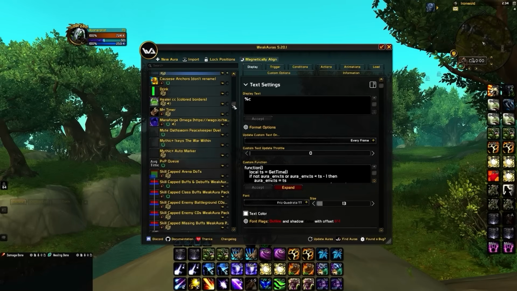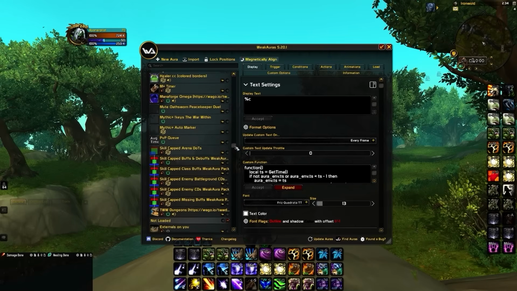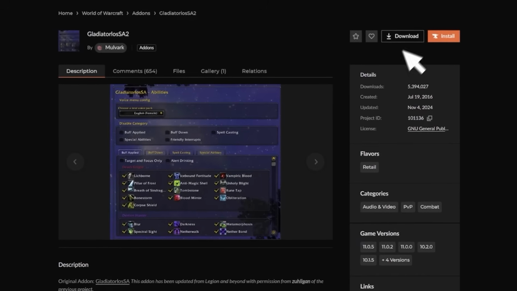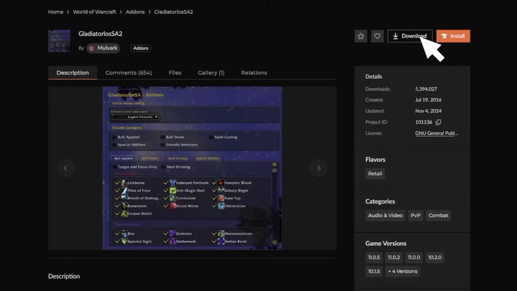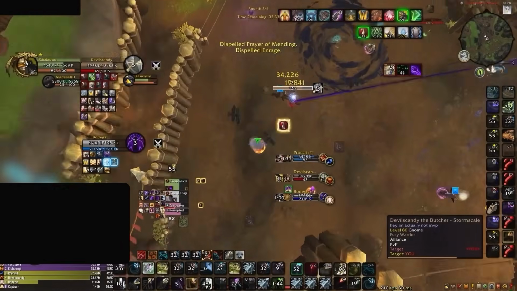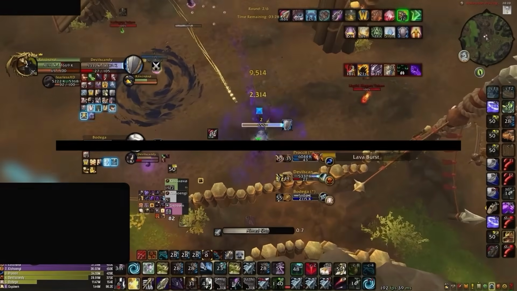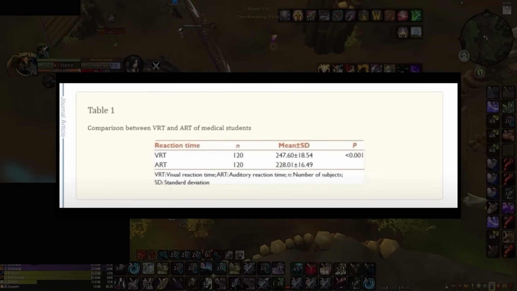Obviously, there's a lot here, so feel free to disable anything you don't plan on using, and be sure to delete any duplicate WeakAuras if you've installed the same one twice. And if you want zero compromises with maximum awareness in Arena, be sure to get Gladiator Losa. This add-on is basically the audio version of WeakAuras and OmniBar, giving you spell alerts through sounds, which on average means faster information than your eyes alone.